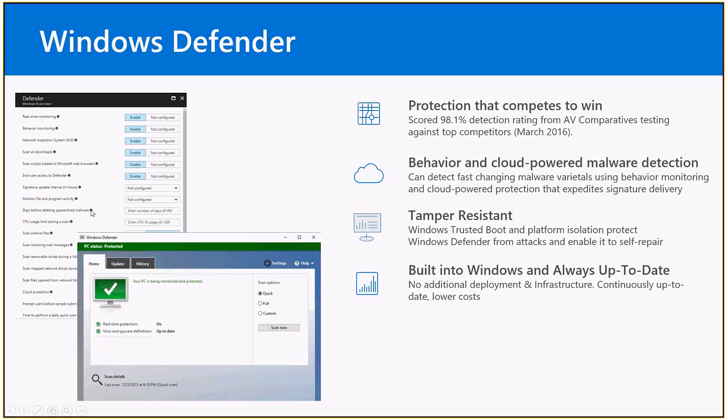So we have plenty of policy options that we can use to determine how it's going to interact with the underlying operating system. If we want to manage certain exclusions, if we want to control how often quick scans run, how often full scans run, and so forth. And then additionally, we can layer on more and more functionality depending on our licensing as we tie in things like Windows Defender Advanced Threat Protection.